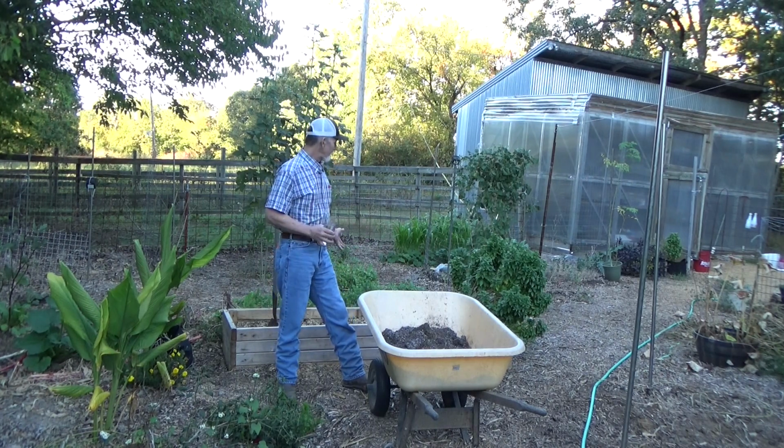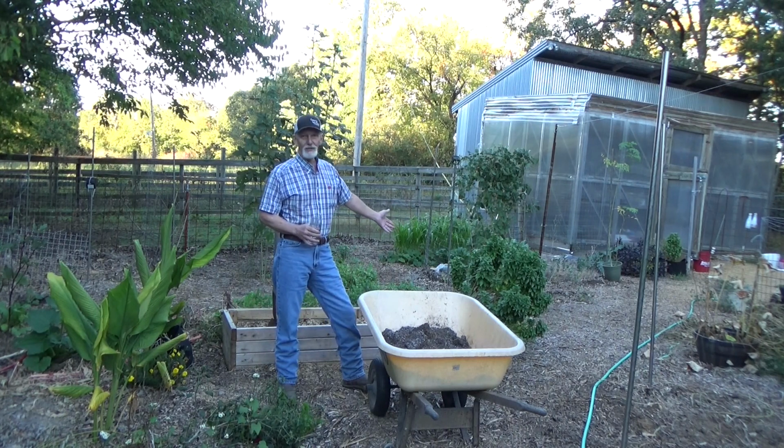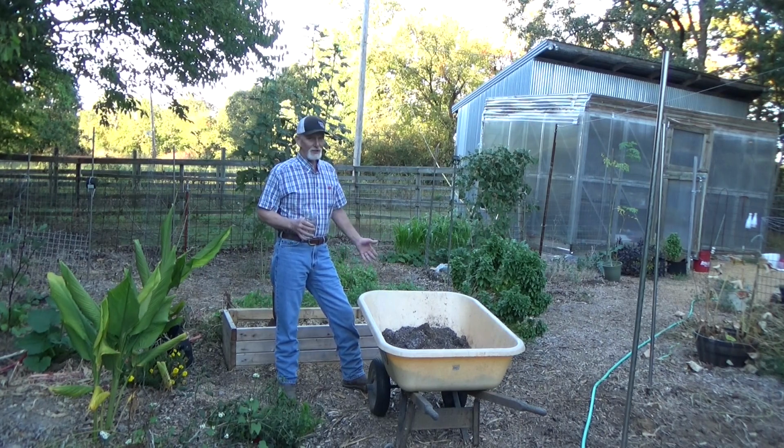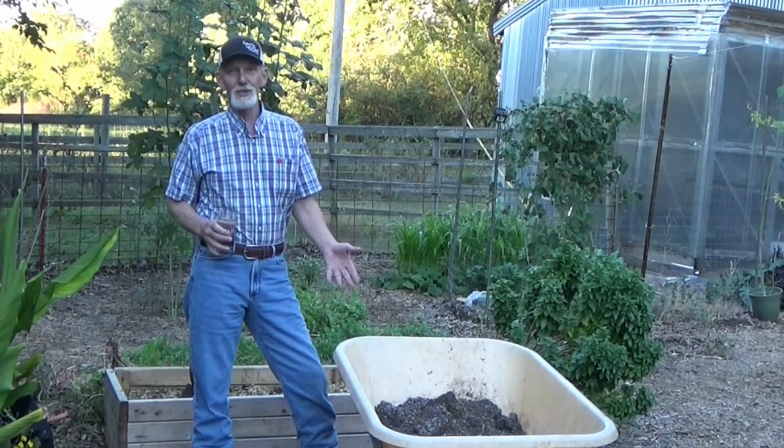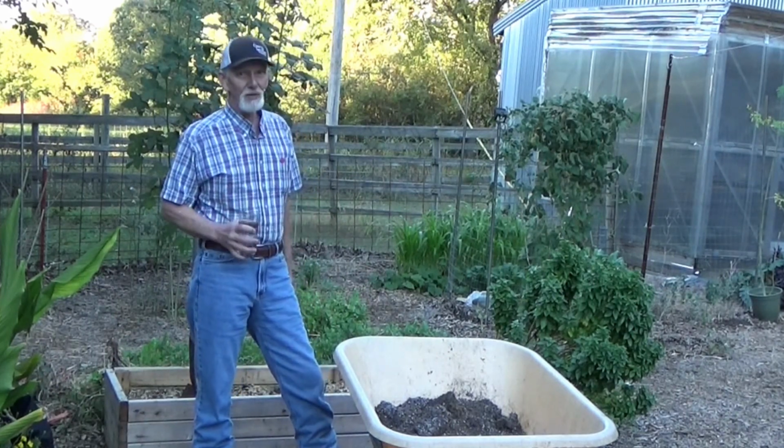Well, we've taken the sweet potatoes out of the raised bed. We got a bunch of basil over here in the side. I'm going to clip some of that off. We're going to get it rooting. They're going to join those other ones we're going to pot up here just directly. We're going to have a ton of Christmas basil. Then I'm going to go ahead and take some of this soil and freshen this up, and we're going to go ahead and plant. So come on, let's plant.